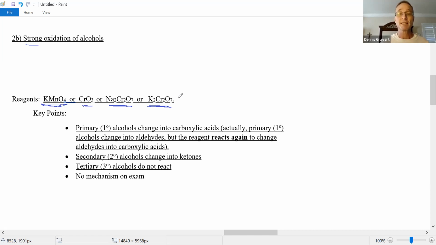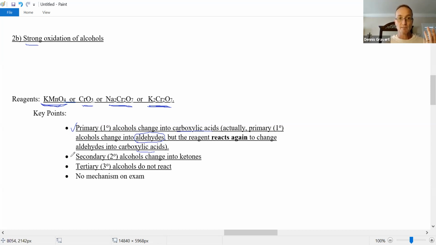So you might see them on the MCAT if you're going to take the Medical College Admission Test or the Dental Admission Test, the DAT. So you still need to be able to recognize all 4 of these. But again, preference is potassium permanganate. Okay, this also oxidizes the alcohols. What happens? Well, if it's primary, you get a carboxylic acid, not an aldehyde. That's the only difference. Turns out that all four of these molecules do produce an aldehyde initially, but they're strong oxidizers, and then they attack the product. The strong oxidizers change the aldehyde into a carboxylic acid.